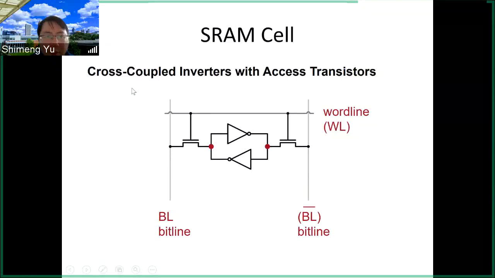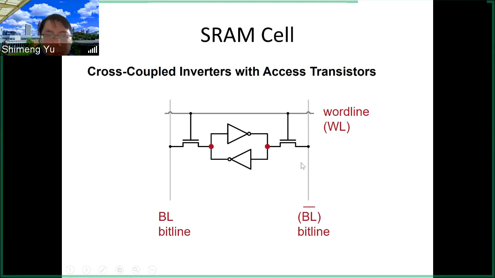And the actual implementation of the SRAM cell is shown here in this circuit schematic. You will see that it has cross-coupled inverters in the middle. So here we see 2 inverters. And then we add 2 additional access transistors from the coupled inverter to the bit line. And the SRAM cell is a symmetric structure. So you will have bit line and bit line bar. And this is for the complementary access.